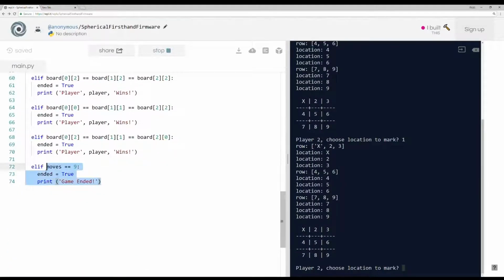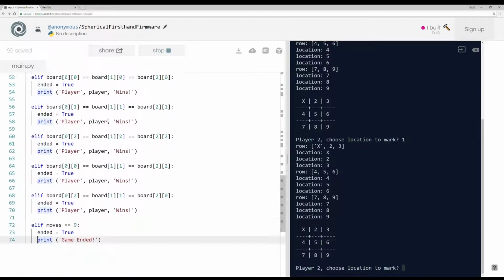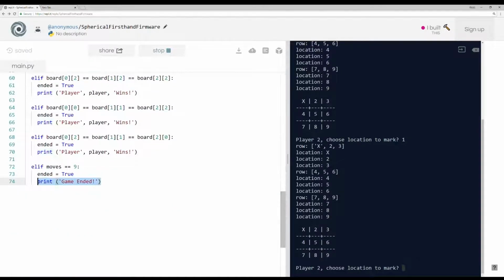And I didn't talk about this one, but this was kind of obvious. After all the players have marked all the spots, then there's not much the person can do. We just say if the moves equal 9, which is because of the 9 spots that you can mark. If the moves has now 9, that means that the game has ended and no one has won. Like in this case, it would print out that the player has won, but in this case, it just says game ended with no one to win.